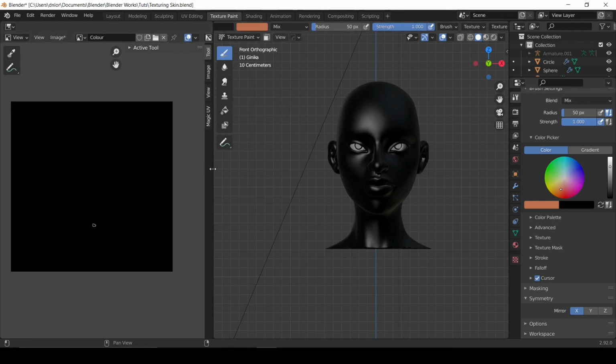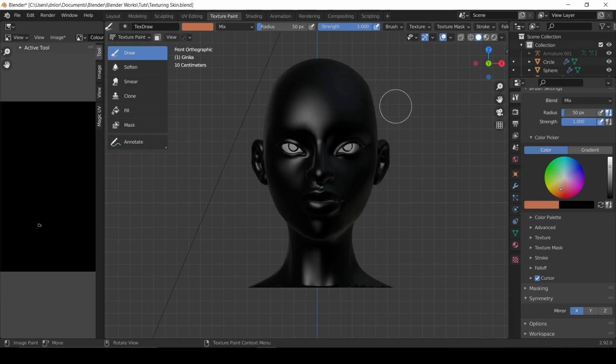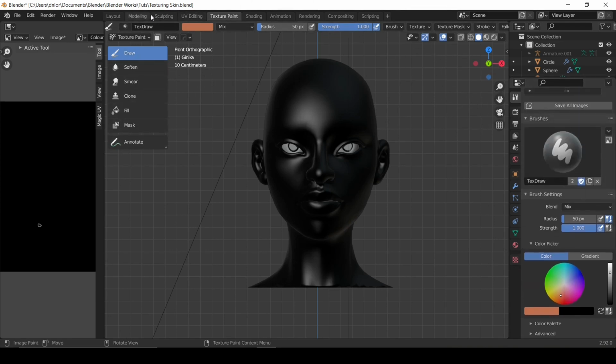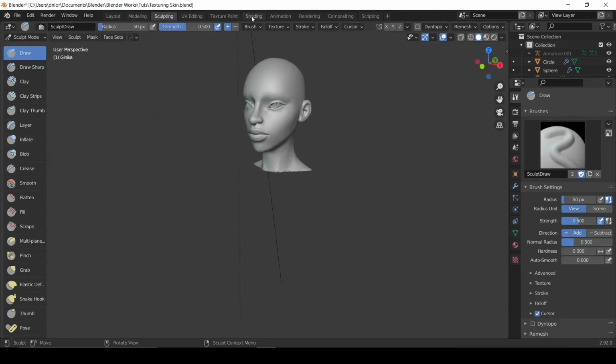I'll minimize this window, and I'll come over here to the brush toolbar. I'm going to drag it out so I can see the names. I just like it that way. Before you get into texturing, these are the brushes over here, and these are the settings. Just as you have in sculpt mode, it's basically the same setup.